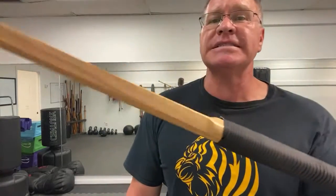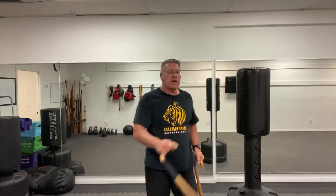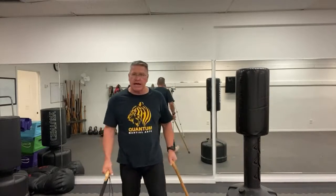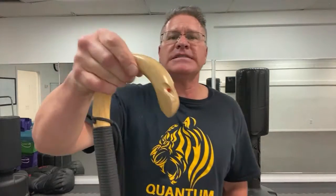Now, if you were using this cane that has that teardrop shape at the end, especially in hickory, bringing this up here, it's going to shatter whatever it hits. Upper arm, into the ribs, into the leg for self-defense. This is a little bit more fancy.